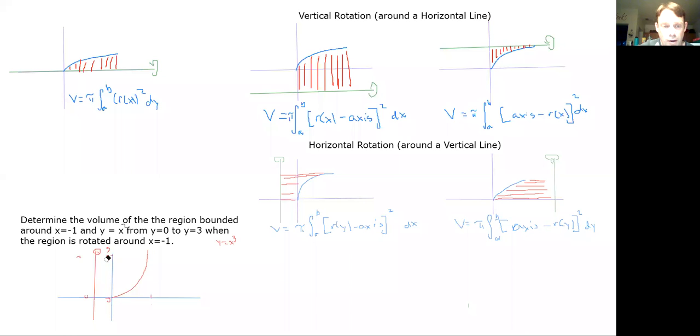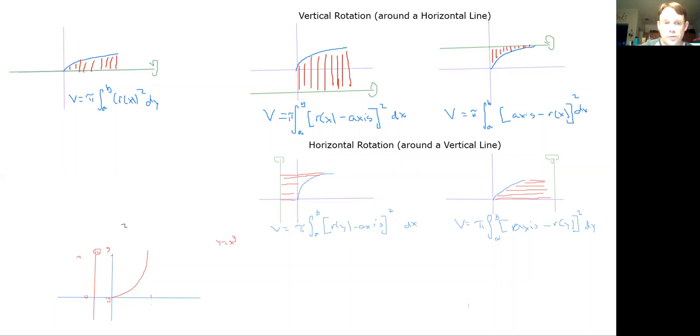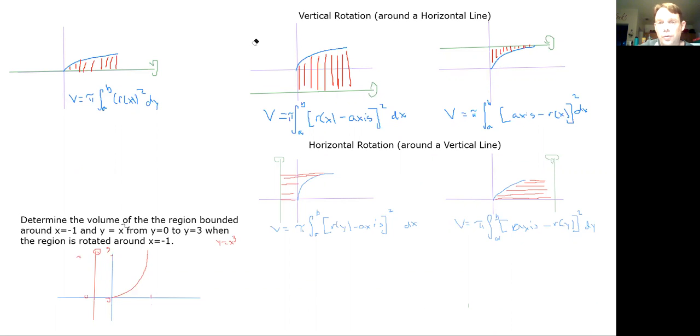And we're going to rotate that around the vertical line. So in other words, this value right here is going to get rotated all over the place. Since the function is to the right of the line of symmetry, I'm going to go function minus the axis of symmetry. If the axis of symmetry was further right, I'd go axis minus function. So it's just a matter of determining what order you're dealing with. I do have one issue though. My equation is y equals x cubed. I need that to be in terms of y. So y equals x cubed is the same thing as the cube root of y equals x.